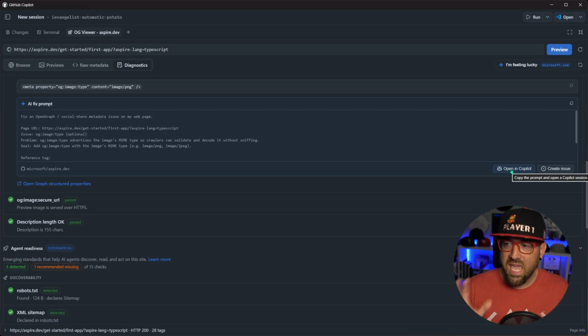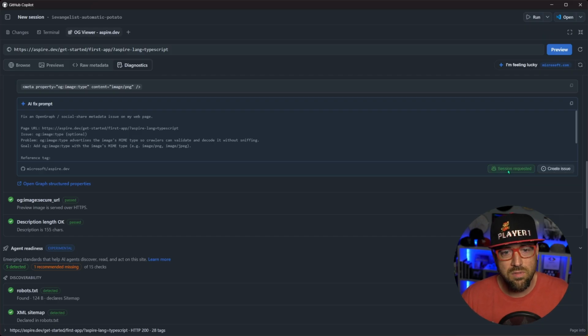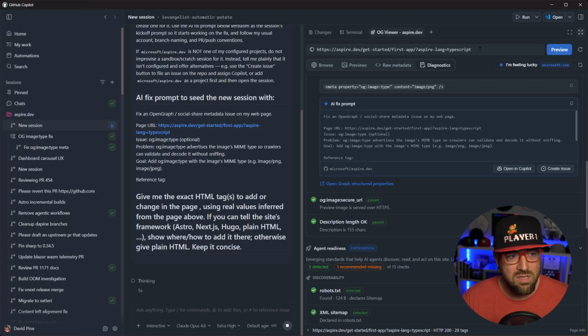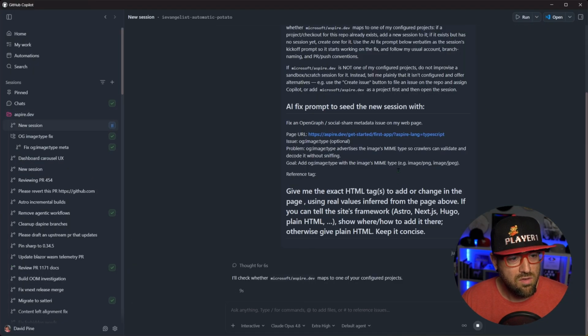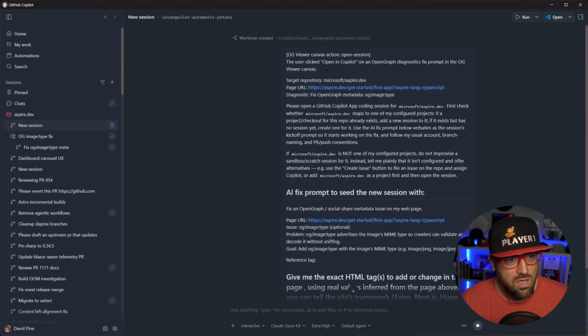So this is our canvas surfacing a concern for a live URL, detecting that there's a prompt that it also provided saying, here's the fix. And we can have this button in our canvas that opens up a new session. So it says session requested. Now, once that gets going, I can minimize this, and you can see that we have a new session.